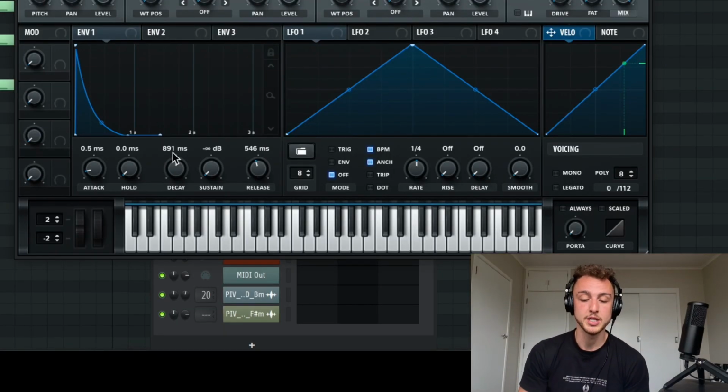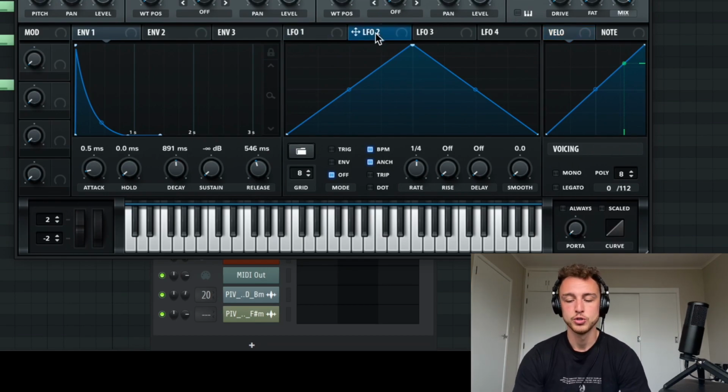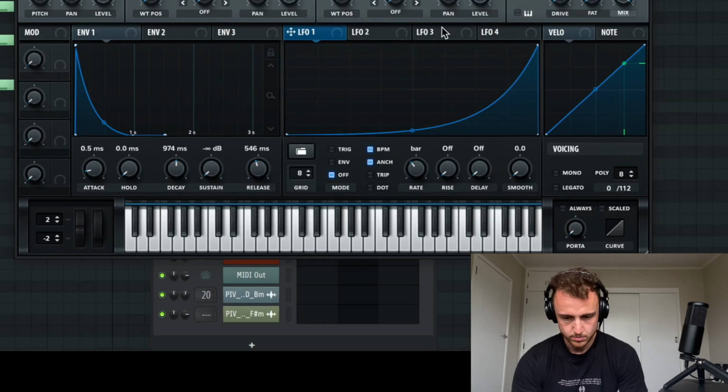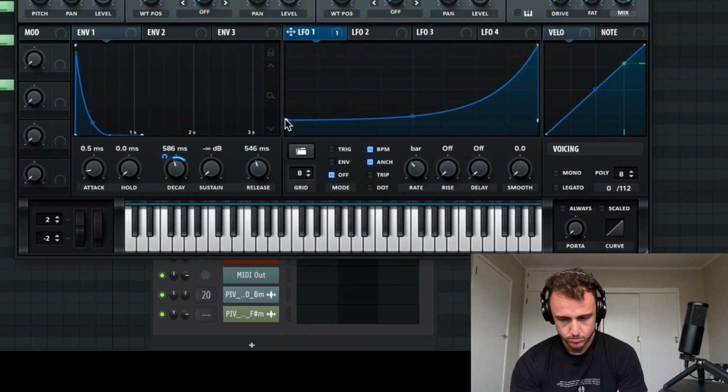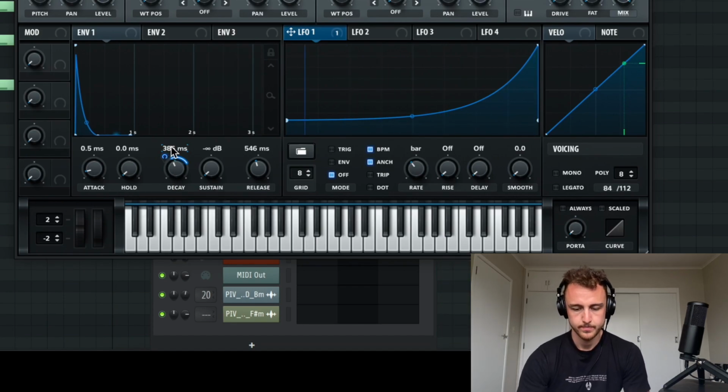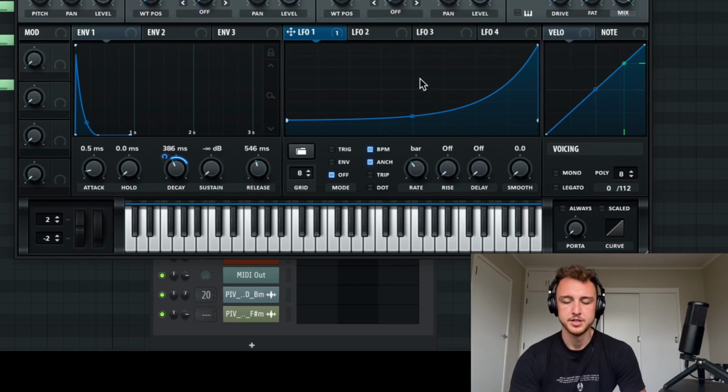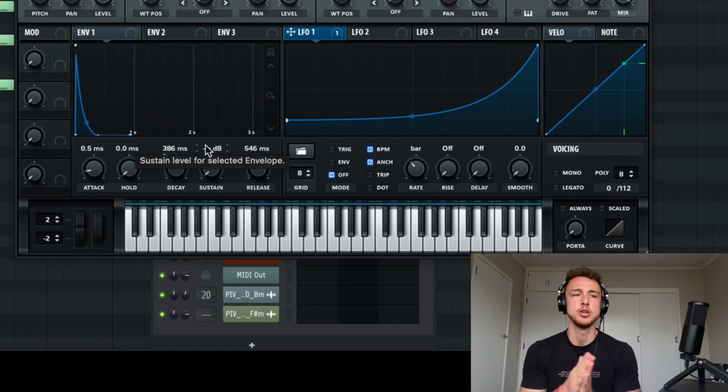So we're gonna do now, because we want to play a little bit with the attack, hold, decay, sustain, and release. So we're gonna go on LFO 2, for example, or LFO. Let's just use LFO 1. So this basically is an automation clip within Serum which plays with the decay, how long the notes are actually playing, and that's exactly what creates this variety, because now we just have chords, but with this automation we create a variety in the chords.